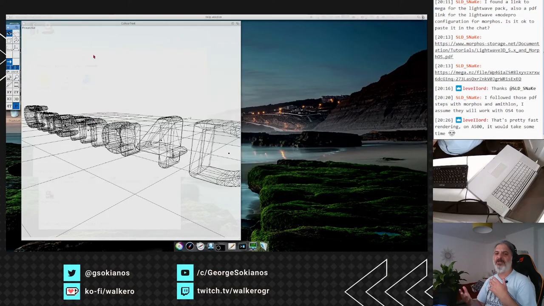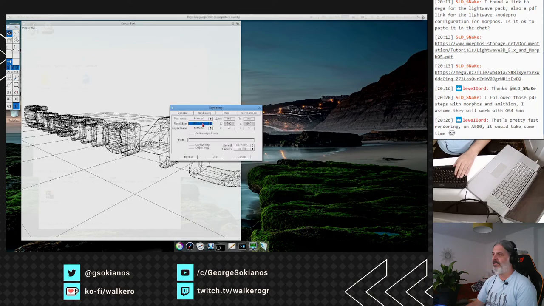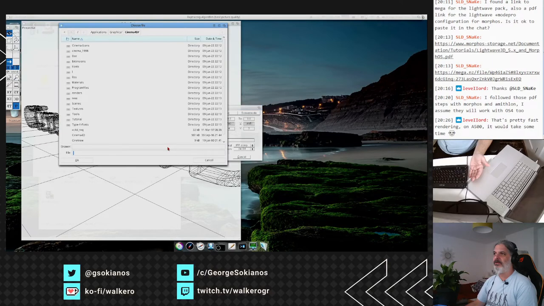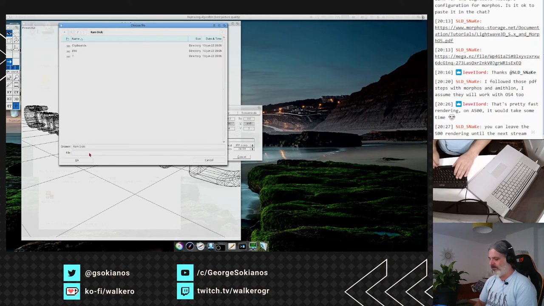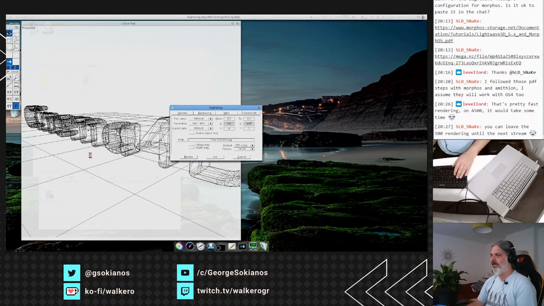So those are techniques just to speed up if you want. And especially if you want to just preview, maybe a smaller resolution could be useful. Here you can select the path where to save that, if you want to save it in the disk. For example, test.iff, or let's say JPEG. Okay, and here is the format of the output.